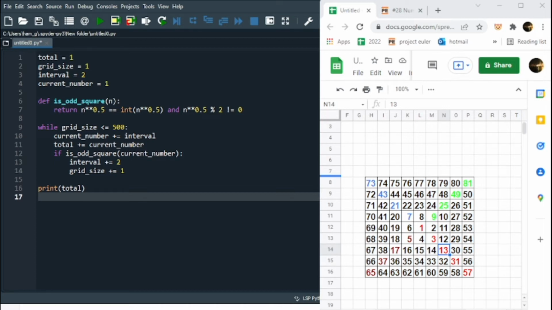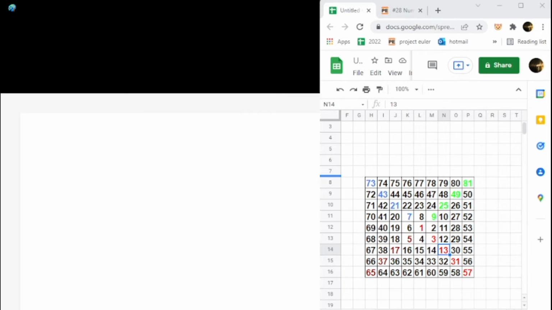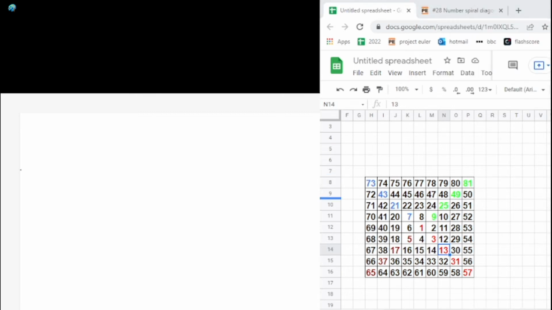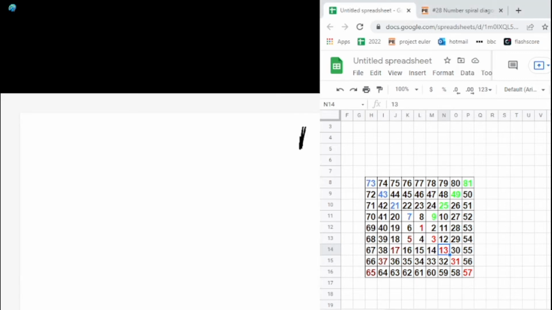So I'm going to get paint. Oh, excuse me. Alright, Paint is up, so you should be able to see something now. Good. I do want Chrome there as well, so we can see the grid. Perfect. Get me pad and me pen. Right, let's have a look at this. I'm going to need Paint up as well. Oh, I can't see Chrome and Paint at the same time, so we're going to have to change this a little bit. That there, that there. How does that look on screen? Oh, that's fine. Just going to make sure you can see both sides. Yeah, you can see that. That's perfect. Okay. Oh no, you get over there, and you get over there. Perfect.